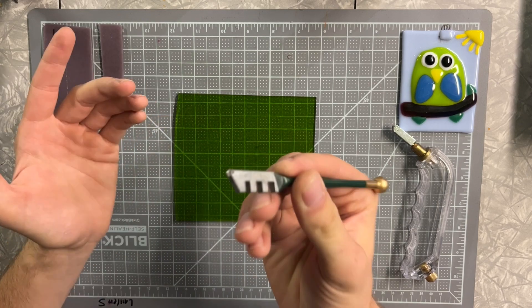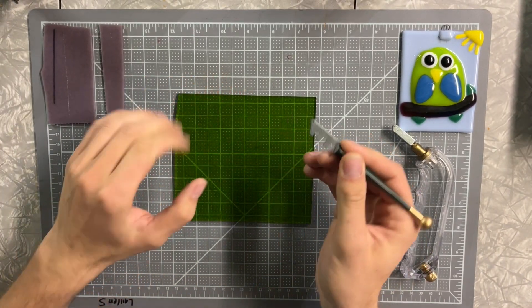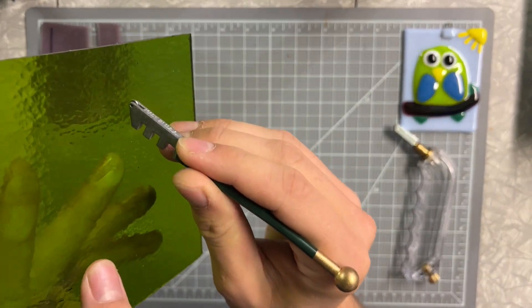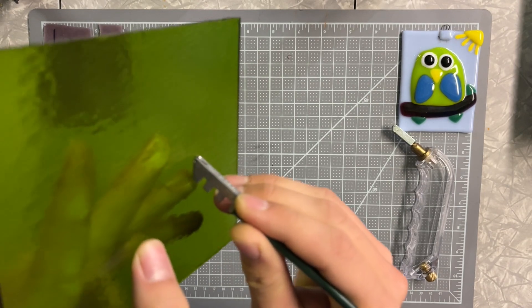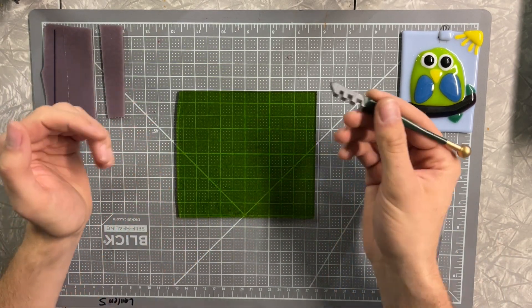I'll start off by using the pencil cutter and I'm going to hold it like a pencil. Then I'll have my wheel on the end and I'm going to follow that angle as I'm cutting the glass.